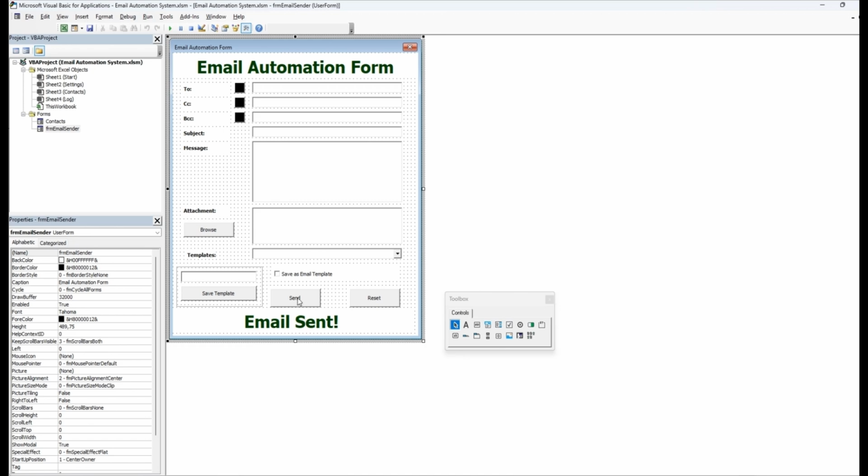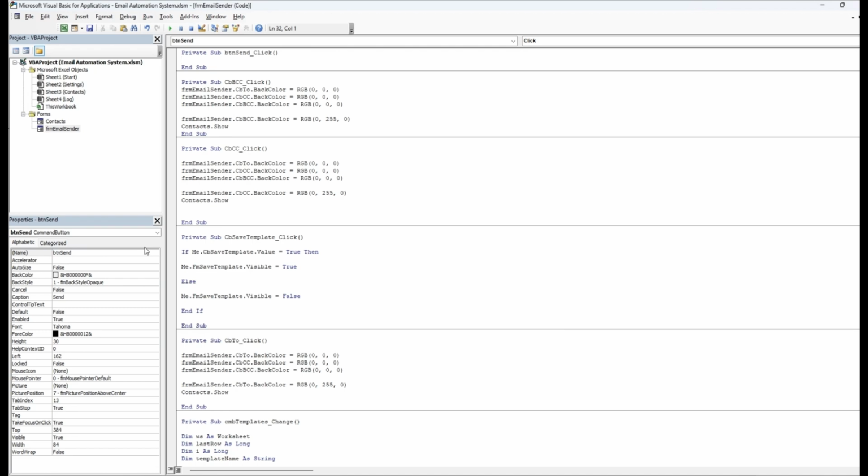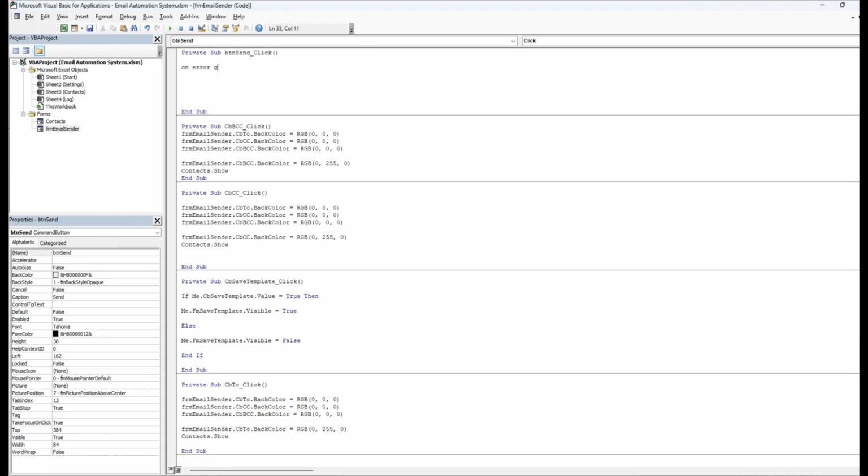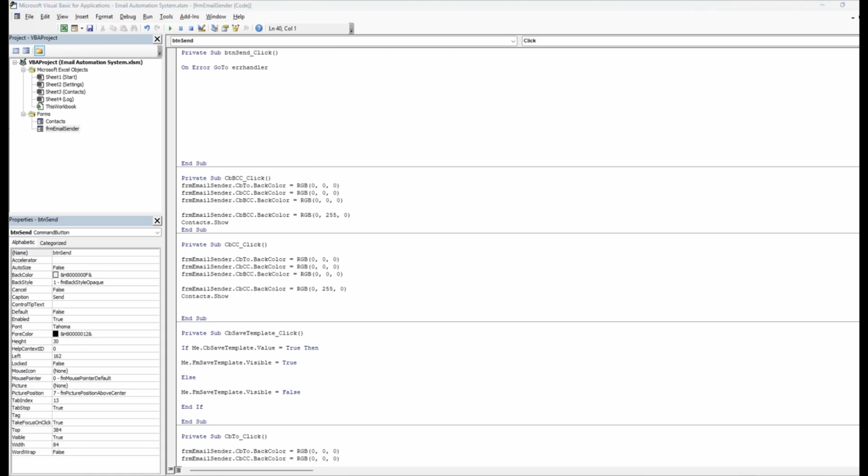Pretty cool here. So we double tap, and now we're gonna set it up so we can send emails directly from this system. I'm gonna start with some error handling to make sure if it runs into an error, it doesn't break. So you're also gonna learn some quick error handling here. On Error GoTo ErrorHandler. So it's always good to incorporate some error handling in case of the coding breaking down, running into an error.